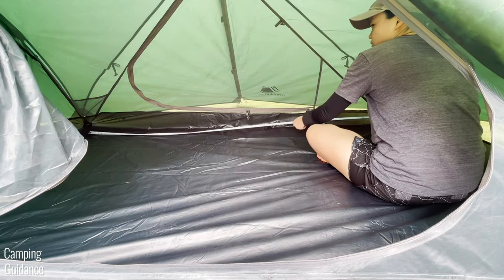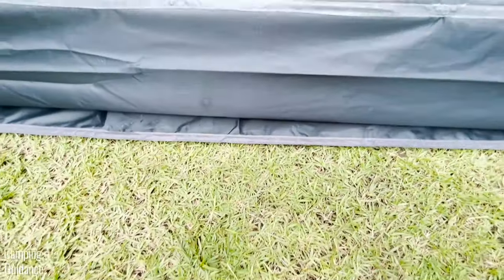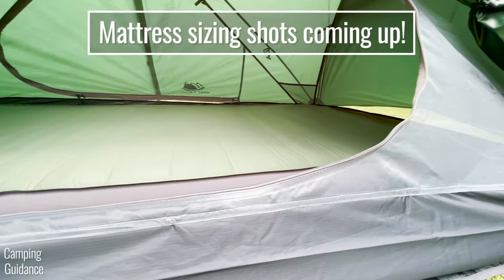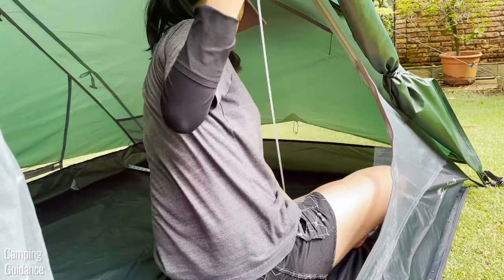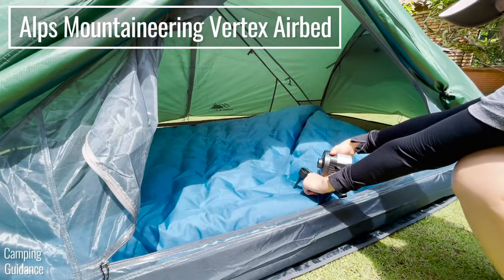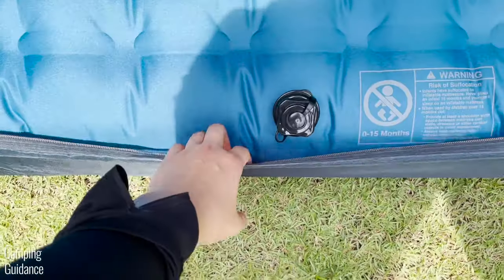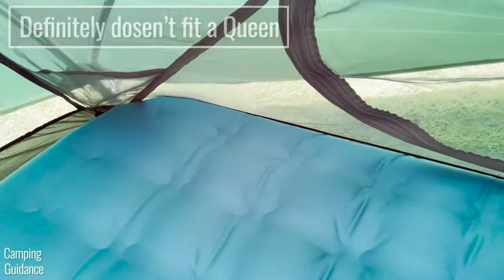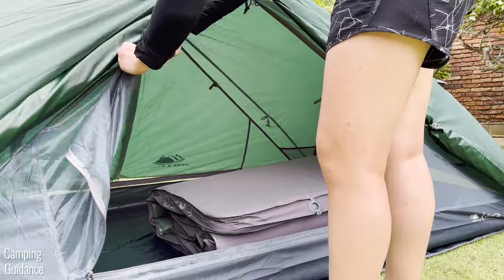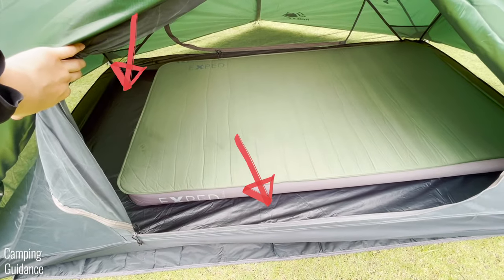Here are my personal measurements of the inner tent base. The length comes in at about 88 inches, which I think is pretty good — it's long enough to fit anyone that's six feet or maybe even slightly more. You can also sleep more diagonally across the tent if you're using it by yourself. As for the width, it comes in at about 54 inches, and I honestly would have liked it to be a little wider. When I tried to inflate a slightly smaller than queen-sized mattress — about 80 by 56 inches — it was too big and pushed out at the sides. If you're planning to fit just two regular sleeping pads inside, there'll be no problem at all.